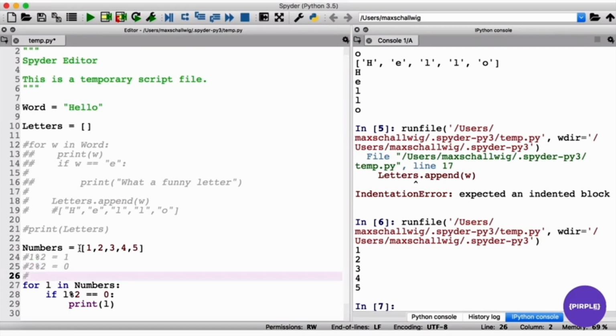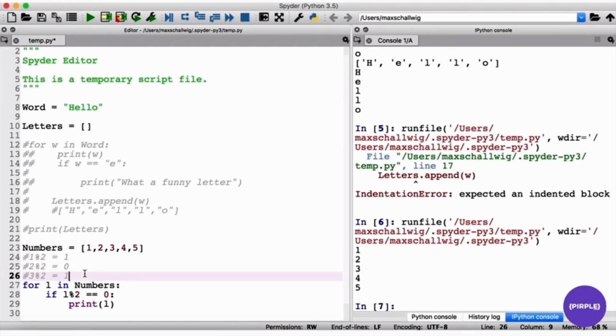And 3 modulus 2, we divide 3 by 2 and have a remainder of 1. So this is what it does. It gives you a value of 0 or 1, the remainder of dividing by 2. And so we can check: if our remainder is 0, that means we have an even number, and if our remainder is 1, that means we have an odd number.